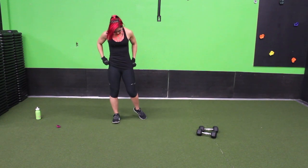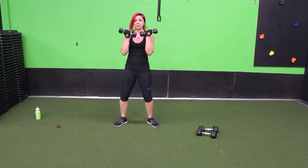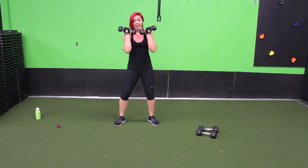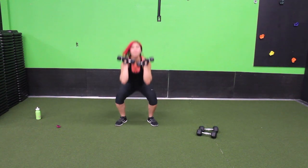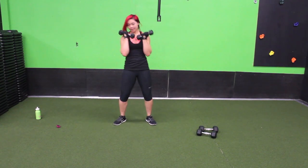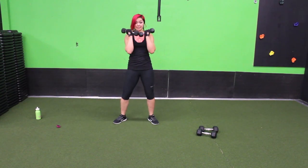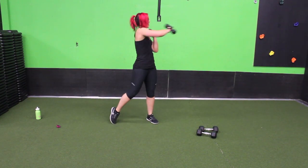We're going to need light weights. Dumbbells facing towards you — you're going to squat down, pivot on your back leg, and punch. Squat, punch. Keep your core strong. We're still working those shoulders, getting a little movement going, getting that core, booty, quads — we have a lot going on right now. Sink and punch, we're already over halfway. Ten seconds. Last three, two, one.